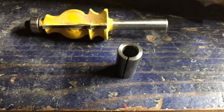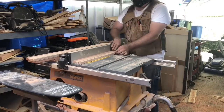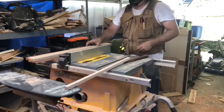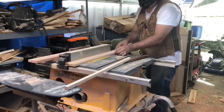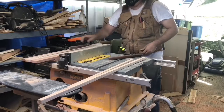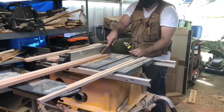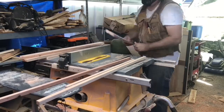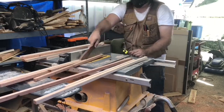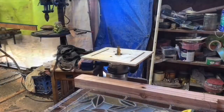So I had milled everything to be as wide as I could get it from the stock I had, and now that I had the bit, I could cut the face frame to the proper width. These are just slightly wider than I want so that the bearing has something to ride along, and I could cut that off later. And now I'm trying to cut it so that the line between the sap and the heartwood is in the middle, purely for aesthetics, and I'm going to keep these offcuts for my backing, which you'll see later.